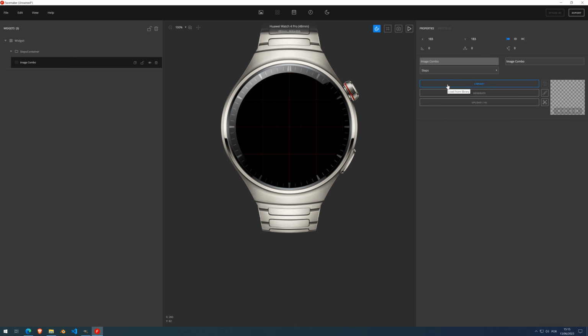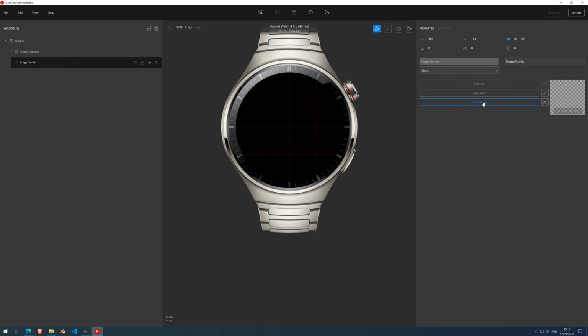So for Huawei, usually you would need, as I said, a set of images from 0 to 9. And then the watch would use those images to create a complex number, made out of, in this case, the steps, made out of 5 digits or 4 or whatever. So right now, we would have to import 10 images, like it says here, okay?